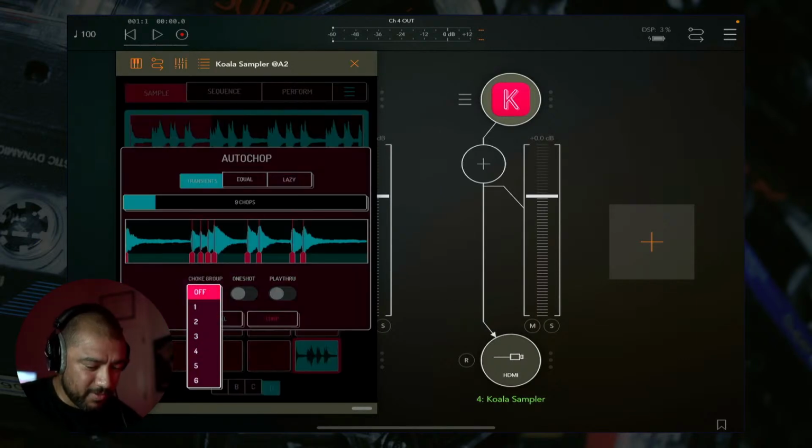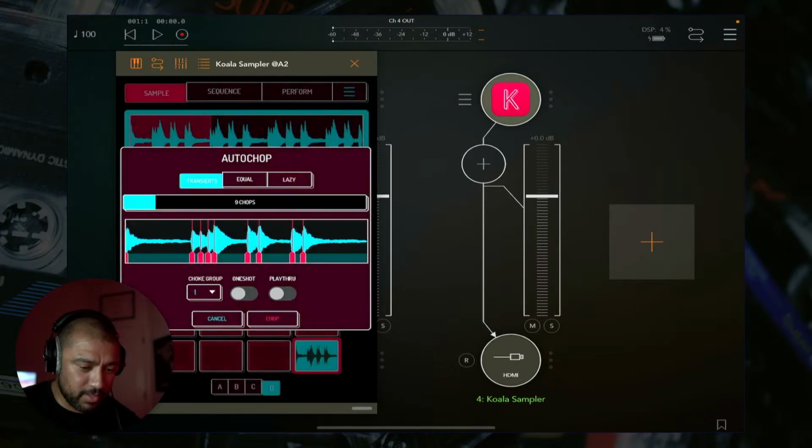Normally I always do drums and everything in one instance, so I always put my sample in like choke group 5 or 6. But since I'm going to be splitting everything up, I'm just going to put it in choke group 1. And I want it to be one shots. I don't know why it was off one shot. I don't know if that's a preference thing and the preference is reset since it's an AUv3 now. But I don't know. We'll see.